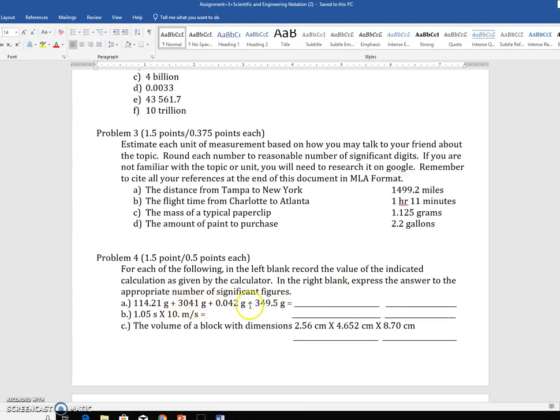So this one's an addition problem. This one's a multiplication. And this last one is also multiplication. So you're going to use your addition and multiplication rules to take the answer that you get from the calculator, and that goes in the left blank, and then in this right blank next to it, that's going to be your rounded answer to the appropriate number of significant figures.